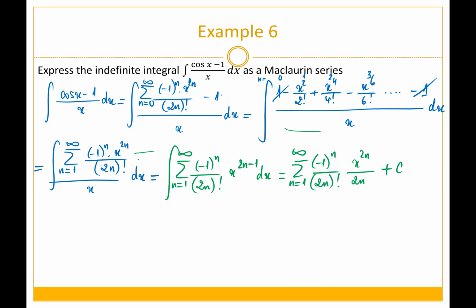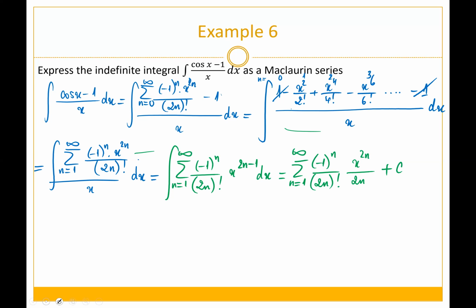Are there any questions so far with what I did? So basically you just plug in the representation of cosine x. Cancel some terms out, because if you have x, that'll be easier to deal with. But if you have a constant, you should look for canceling out that constant.